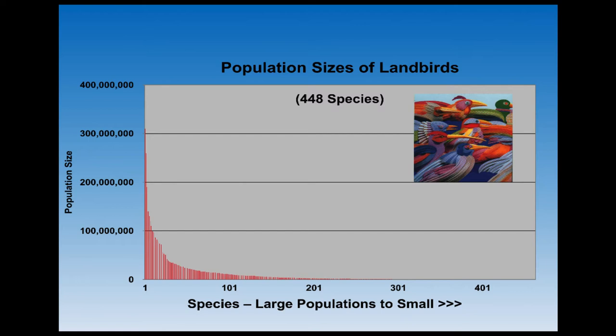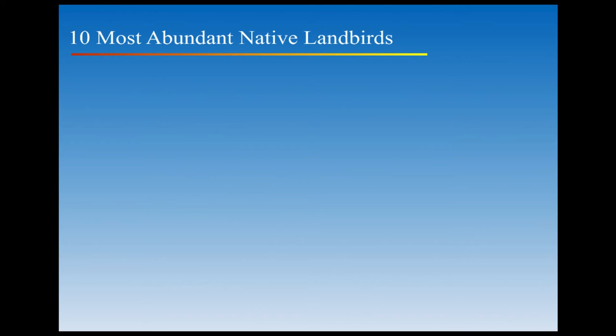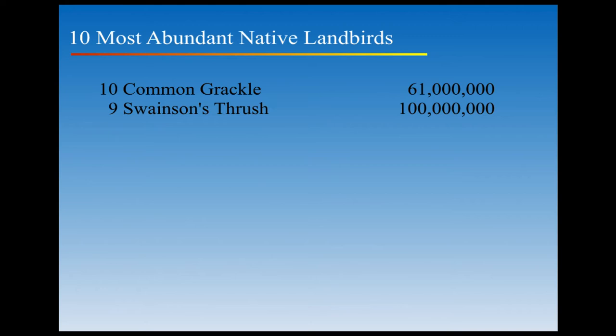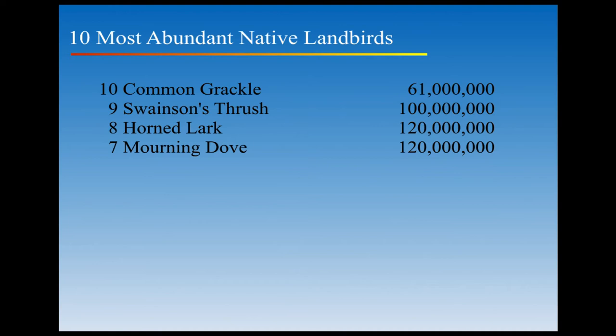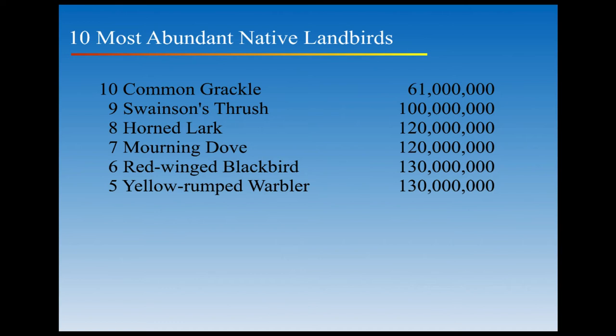All right, so let's look at the most abundant native land birds. I could have you guess at this, but that's largely a waste of time. Number 10, grackle. I thought this was interesting. There's a lot of warblers and thrushes because of the boreal forest. That might not surprise too many people. Mourning dove hanging in there so far, anyway. Red-winged blackbird. Starlings got 30 million. Whoops, I got those out of order. Yeah, no, that's right. 141, wow.